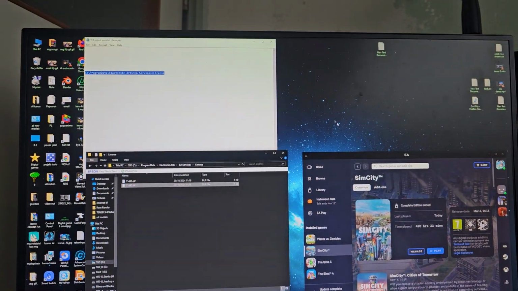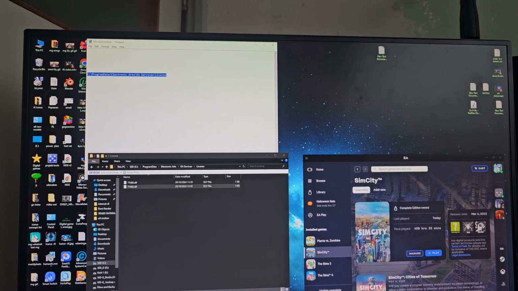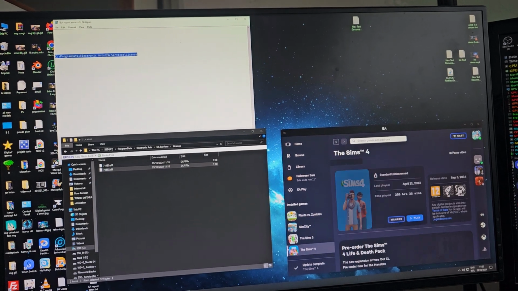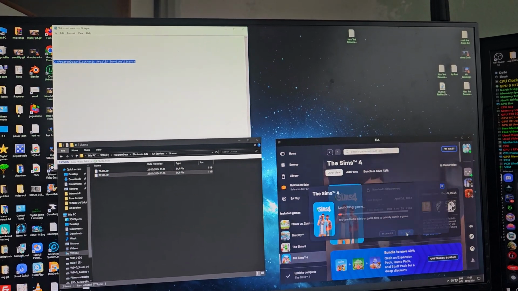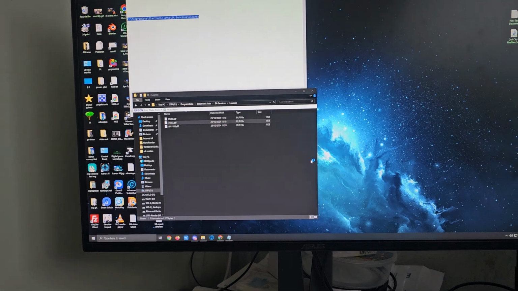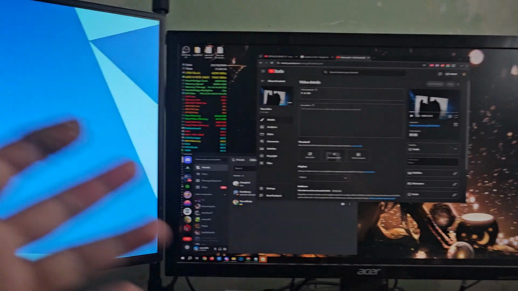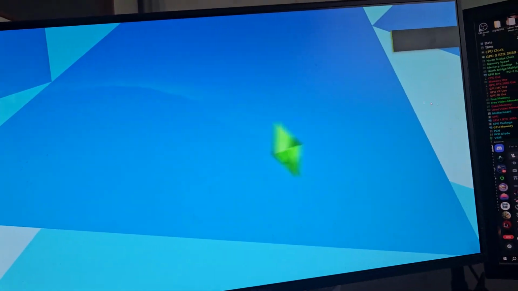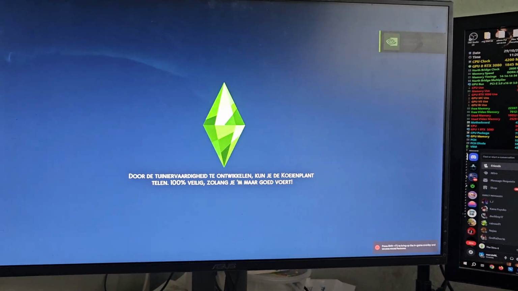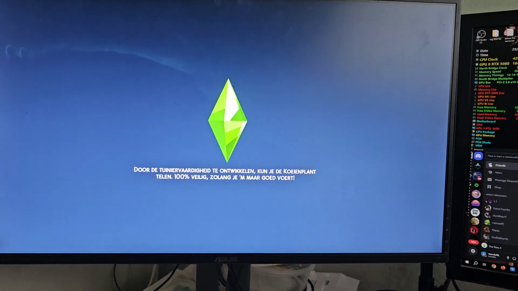But you can see that it works. If you start any other game, it will probably launch without any issues. This one will probably create a lot of files because I have a lot of extensions, so it's going to populate that whole list. But that's literally all there is to it. You just delete that, and oh my god, my resolution is all over the place again. But that's all there is to it. You can see the game is running now, so I probably need to reset all my settings again. But in general, that's the fix for it. Simply delete the files, and it's all good.